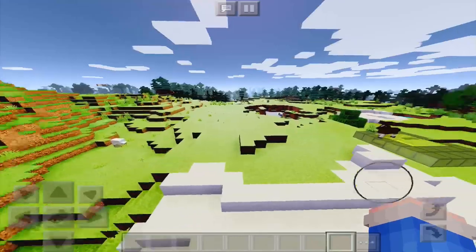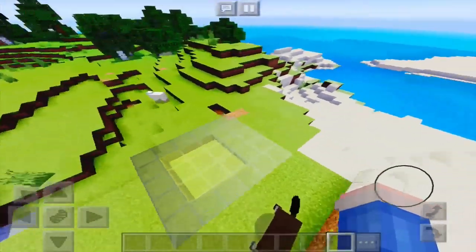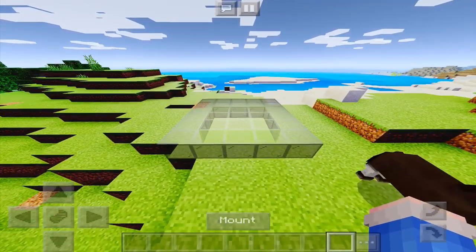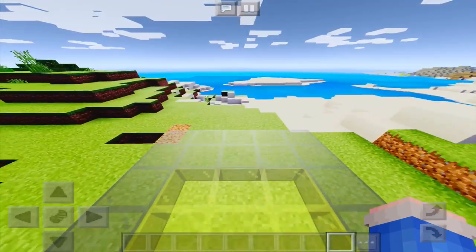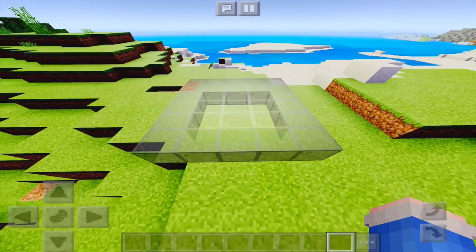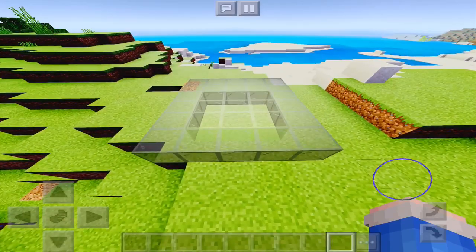But another cool thing with this shader, so as you can see, we've got some glass over here. Oh, it's gone bright. What's going on here? So as you can see, it does have a reflection on the glass with the sun. So as you can see, it's like a normal glass. Then I move back. Boom, it's got the reflection on top of it. That is a very cool feature. I think that looks amazing.